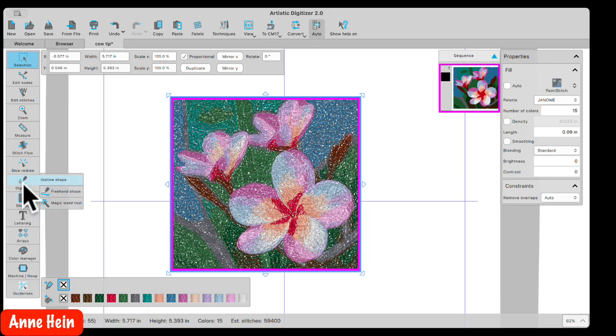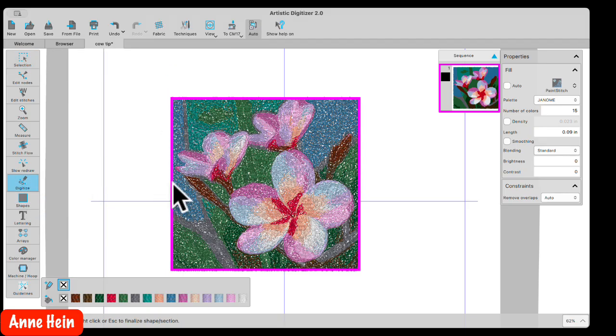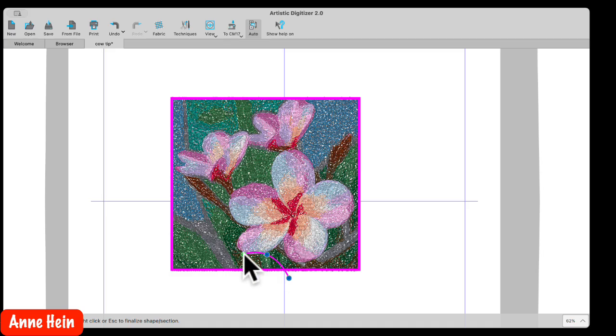All right, so I can use my Digitize Outline Shape tool, and I can use that to cut away parts of this. So if I wanted to isolate just the flowers, or maybe a portion of this, I'm going to just do these flowers up close like this. So when I left click and hold Shift, I'm getting those red nodes. Those are cusp nodes, and then I'm getting my smooth or my curve nodes just with left clicking. That's backspace there to make that go back.